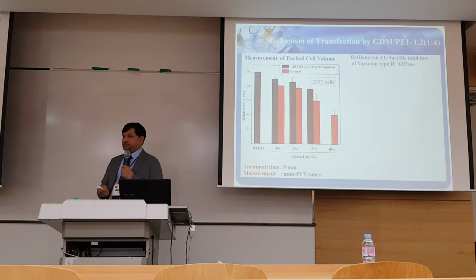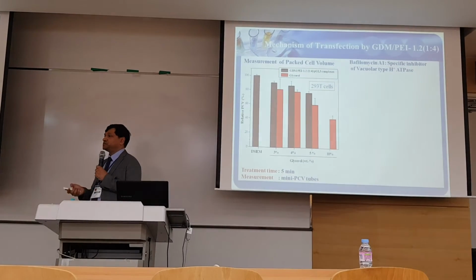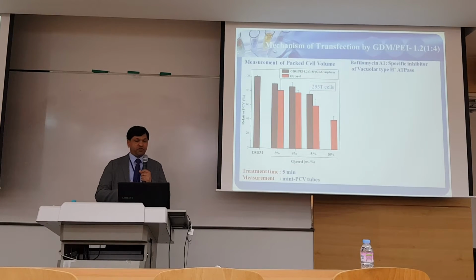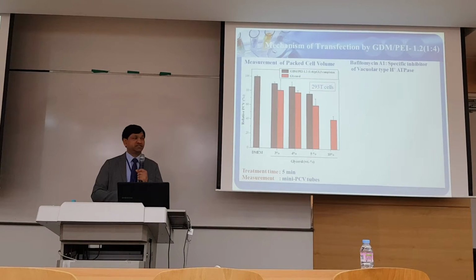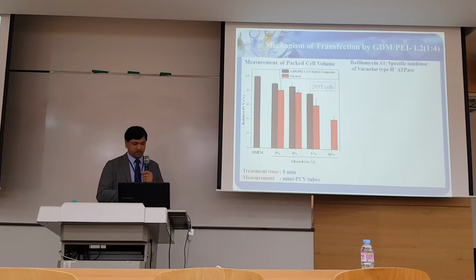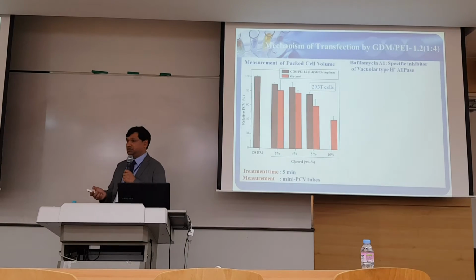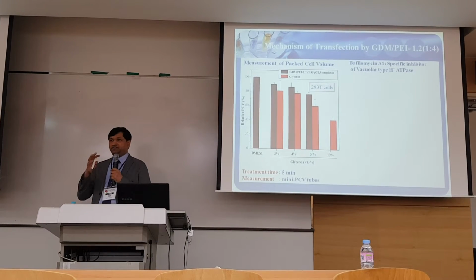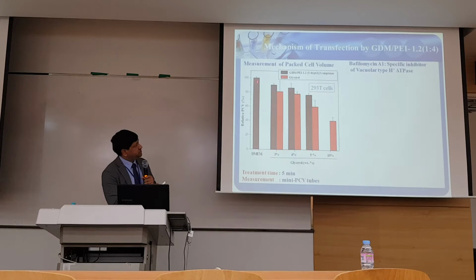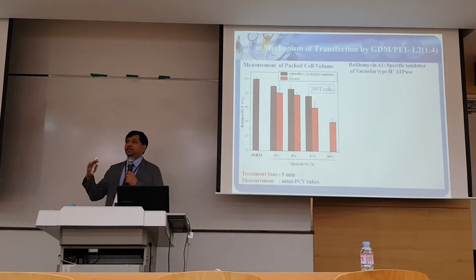Also, since these polymers contain three hydroxyl groups, we decided to check because it has a hyperosmotic effect. To ensure the hyperosmotic effect, we checked the packed cell volume of these particular polymers in the 293 cells, with glycerol at 3, 4, 5, and 10% as another control. And it shows almost a similar trend. So if you can see with the negative control, which is without glycerol, and with glycerol, that indicates how this packed cell volume is getting decreased.